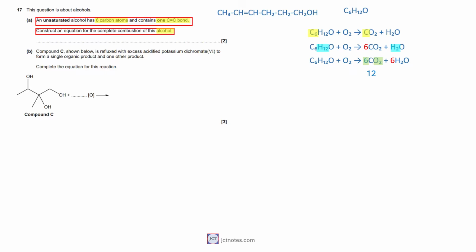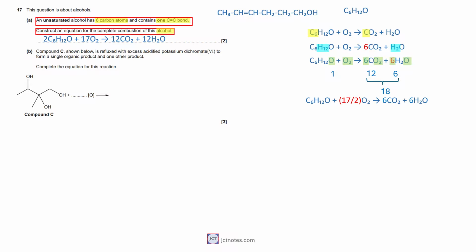Oxygen, in the products, we have 12 atoms of oxygen due to 6 molecules of carbon dioxide, and 6 atoms of oxygen due to 6 molecules of water. These give a total of 18 atoms of oxygen on the right. On the left side, the alcohol contributes 1 oxygen atom. This means that the remaining 17 oxygen atoms must come from the molecular oxygen. To remove decimal places, I multiply the reaction by 2 and get that 2 moles of alcohol react with 17 moles of oxygen to produce 12 moles of carbon dioxide and 12 moles of water.